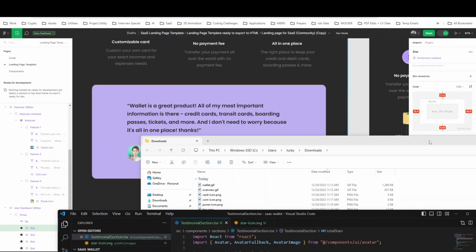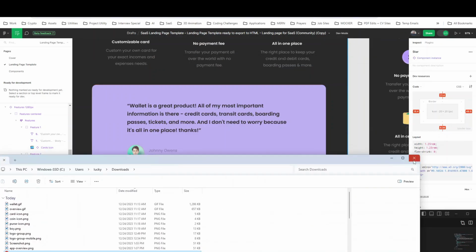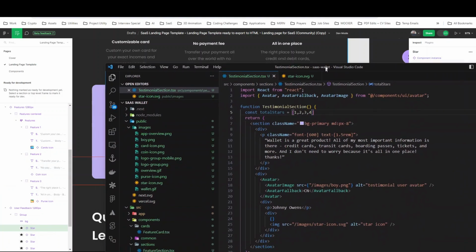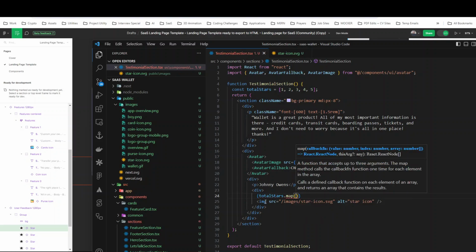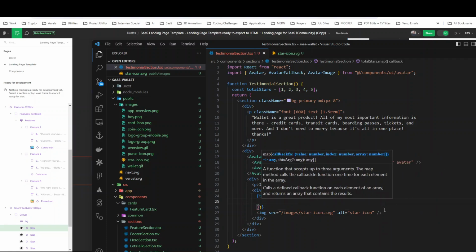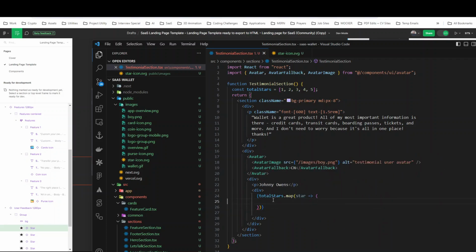Let's close this out. 1, 2, 3, we have 5 stars. So you could just have 5 right there. So totalStars.map, star. Basically I have to return these images for a star, right?